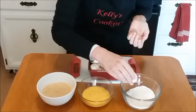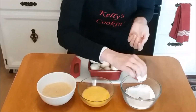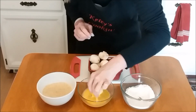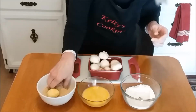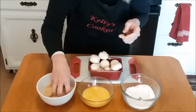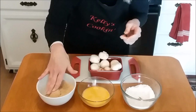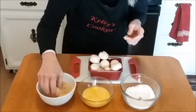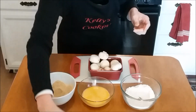I'm going to go ahead and take one of the mushrooms and coat it lightly with flour. Dip it into the egg. Get off the excess. And into the breadcrumbs. Go ahead and put this on my plate.